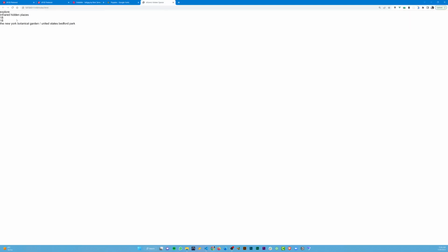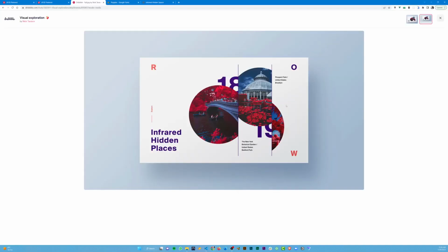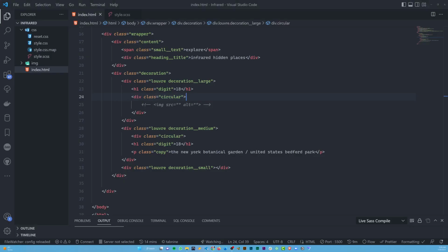Okay, so explore the New York Botanical Garden, United States Bedford Park. All right, so now for the next, which is the smallest rectangle here, we'll get the Prospect Park / United States Brooklyn, then just the image.